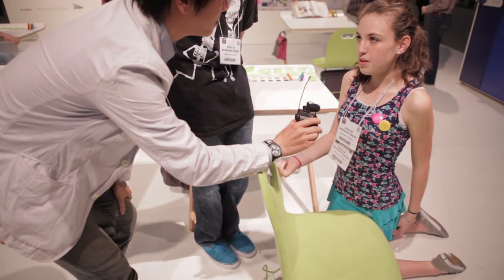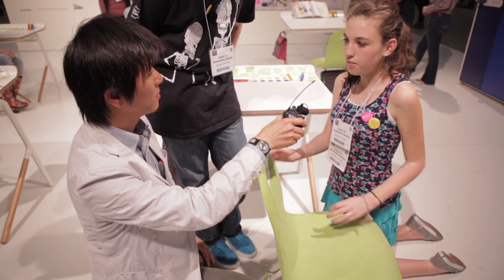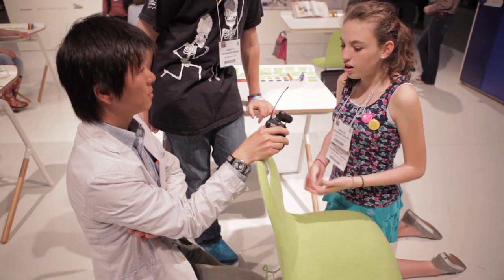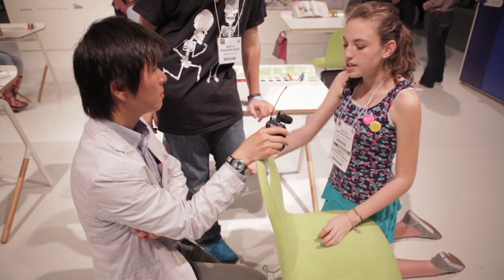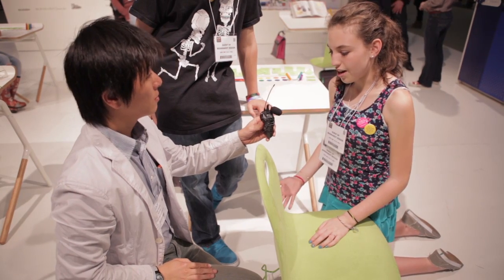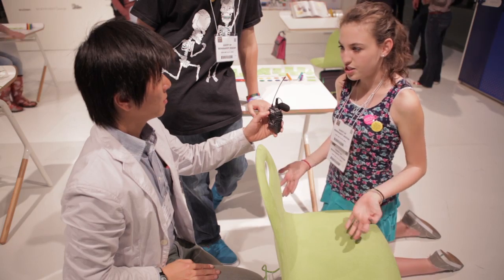So how we fixed some of the problems we found: instead of the chair not being able to move, now the chair can move with you. Instead of a chair being boring and dull, it's a soft actual fabric, and it's also a bright color. And the issue of not being able to have space, we have a hook here and an entire area down here where you can fit your stuff. So it's really great, and it solved all the problems that we had with our chairs at our school.